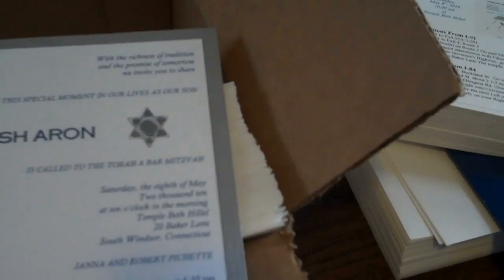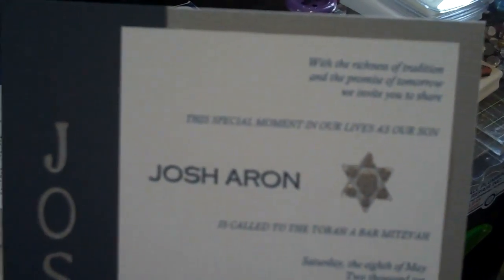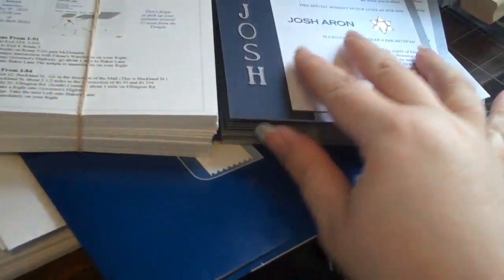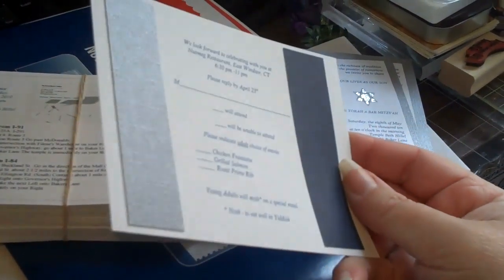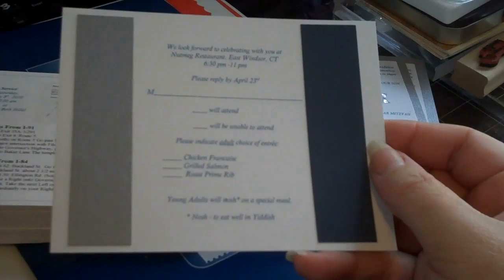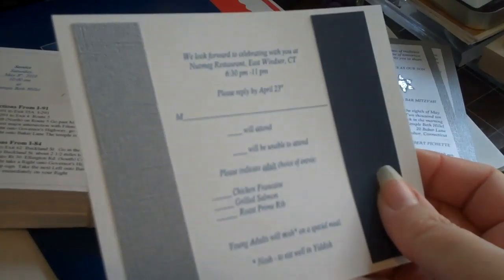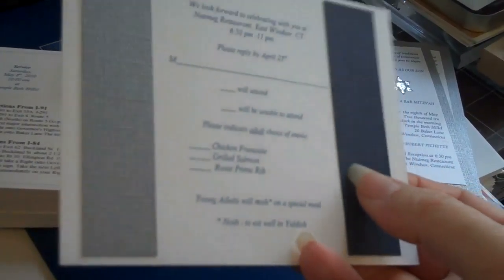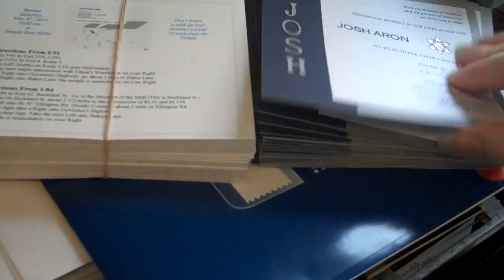So this is what the completed invitation looks like. The name is raised. It's cut out of the same silver Basil cardstock, and there are, I think, 60 going out. A couple are being hand delivered. The RSVP cards with the menu options have a strip of each of the Basil silver and die cuts with a View blue. I would have used Basil blue as well, however the color they had available was really light, and I needed to match the similar textures, which was what happened with the invitations.